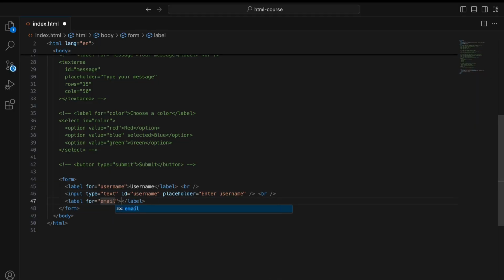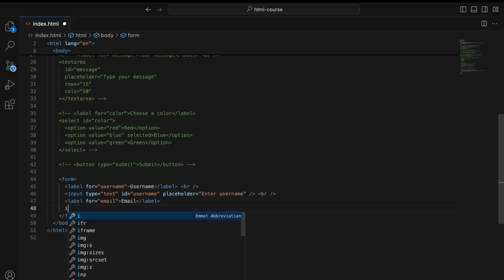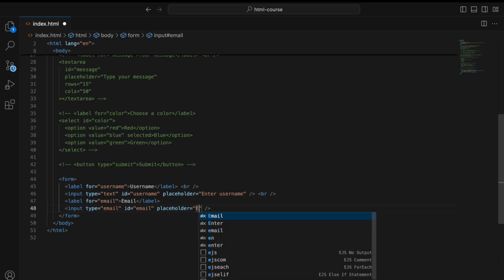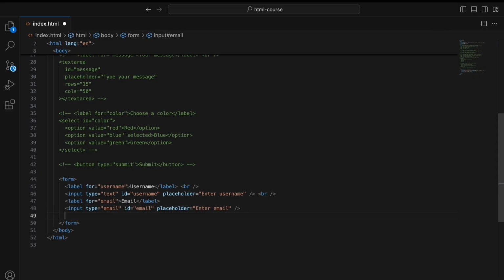Label for email, email, input, type email, ID email, placeholder, enter email, and let's have the button now.